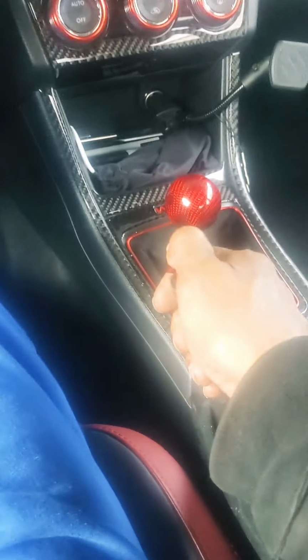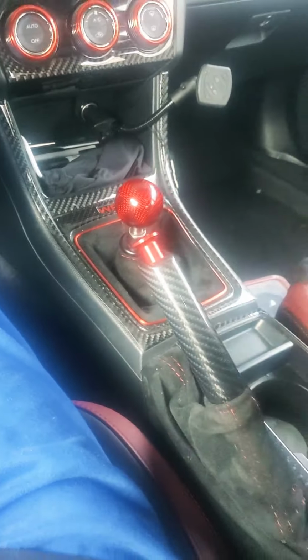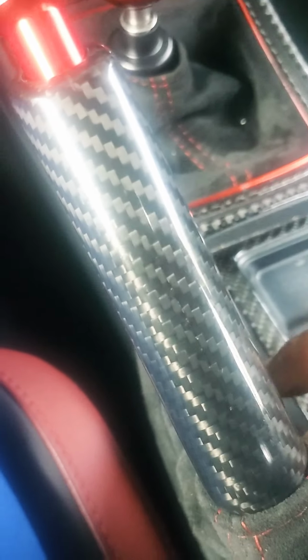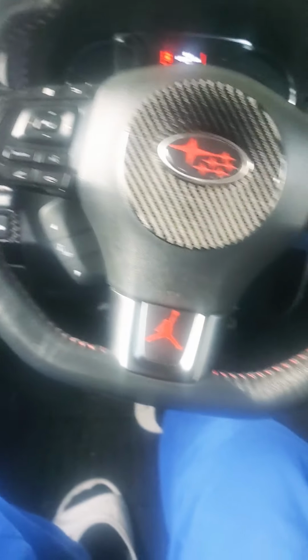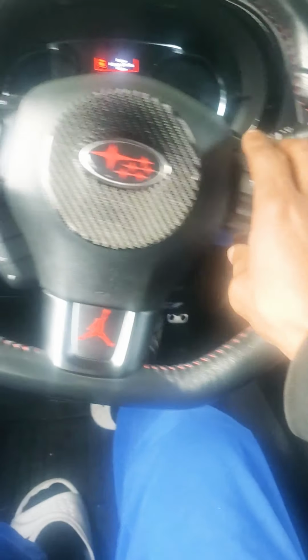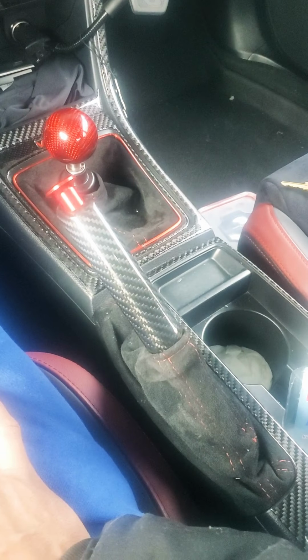You got your e-brake. Does it work? Works great. I like the look. So, full carbon fiber. It matches all the decals that I got on the car. I'm waiting on this over here. I ordered it, so I'm waiting on these overlays. But yeah, I like the look.